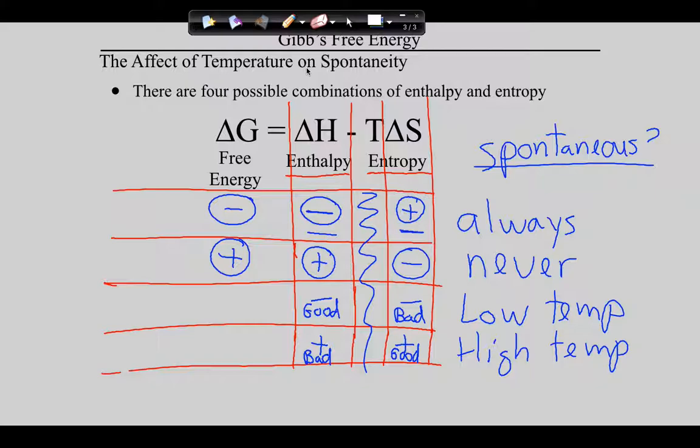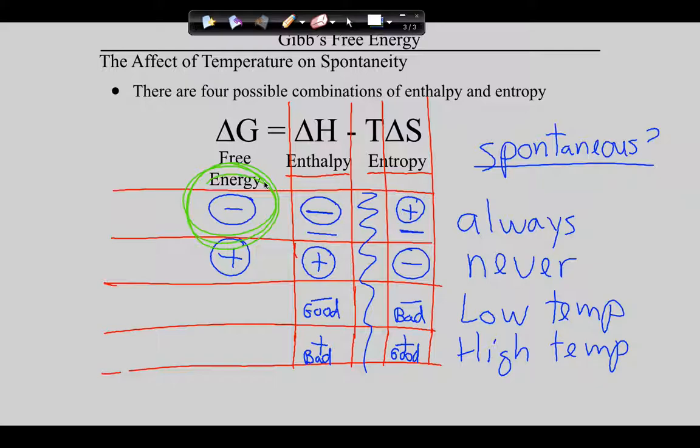So if we're looking for the temperature range of spontaneity, we want G to be negative. So we're looking for values at which G is negative. But that's impossible to solve for because depending on the negative number you plug in, you could be chasing your tail forever. So it has to be that T times delta S is more than delta H. Good. But again, that could be an infinite number of cases because it could just get more and more and more negative. So how do we find the tipping point?